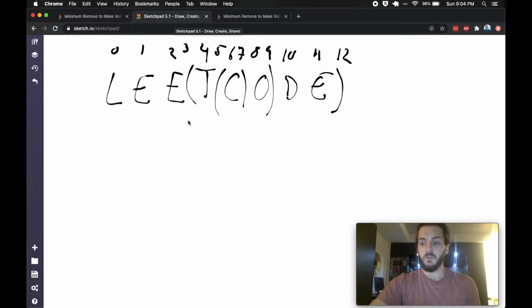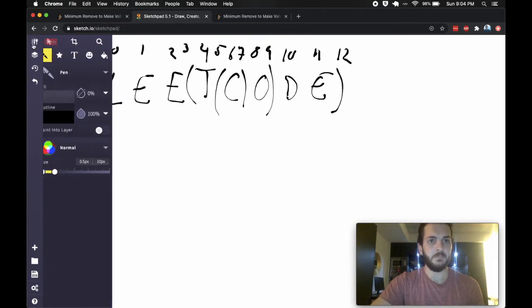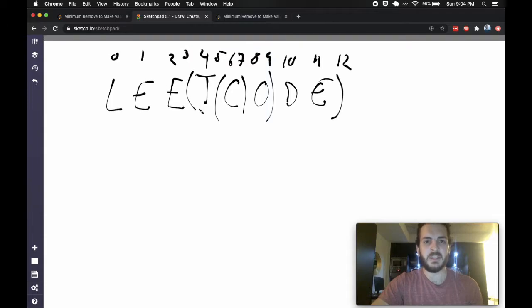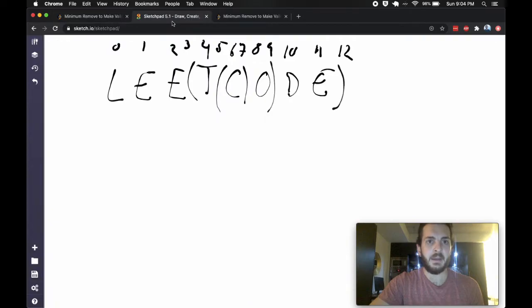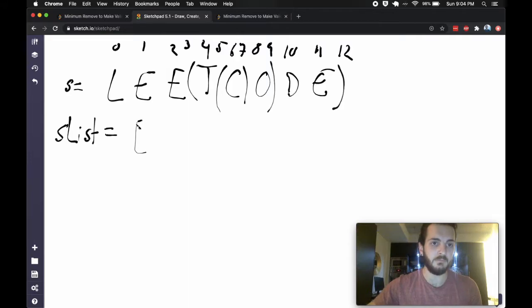What we want to do then is to think about the following. What I've done is I've written out the Leetcode example that we were given. So this was example number 1 here. And I've written an index out for each of these characters so we can follow along. So imagine that if this is S, I did something like S as a list. What that'll do is it'll just be a split version of this string. And what we do is we would have an array.